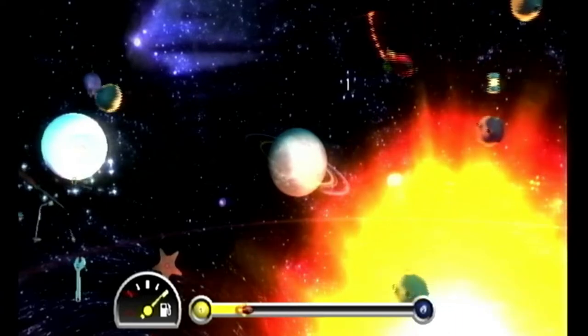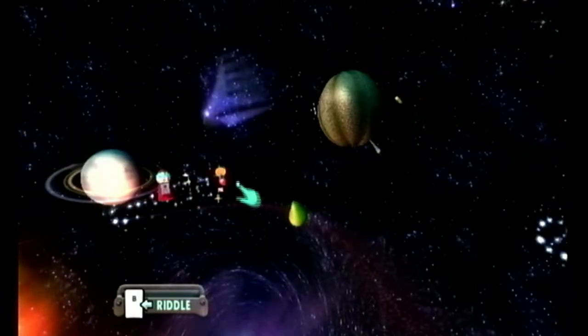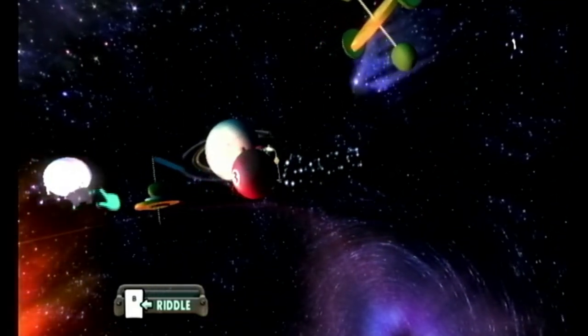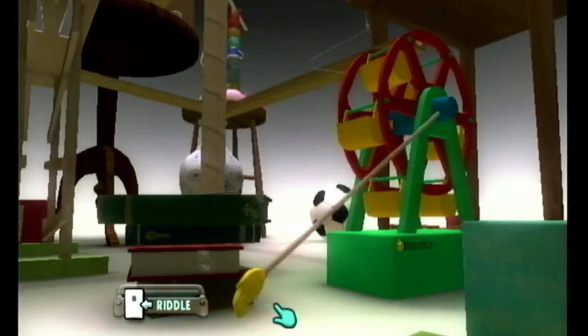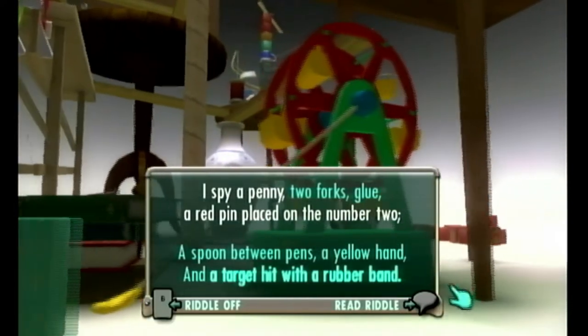And even if you don't have kids, or aren't usually into puzzle games, I still recommend you to try this game. I consider it a hidden gem. It's well thought out, it's fun, it's engaging, it's creative, it's really nicely made. Just give it a try. This is my recommendation.